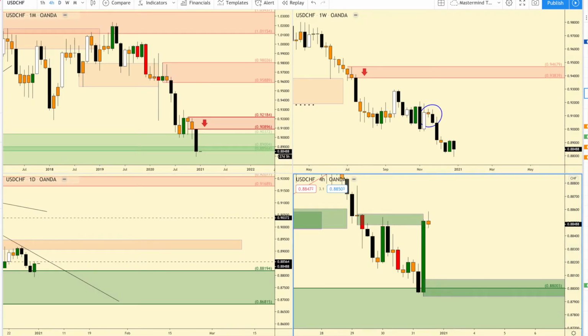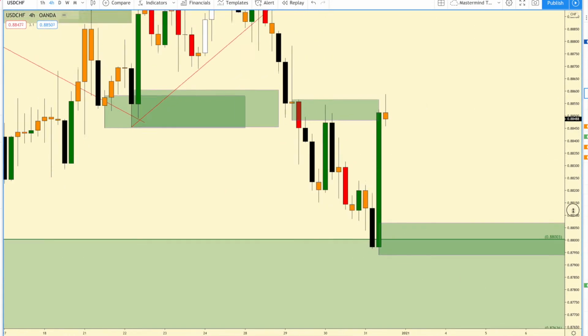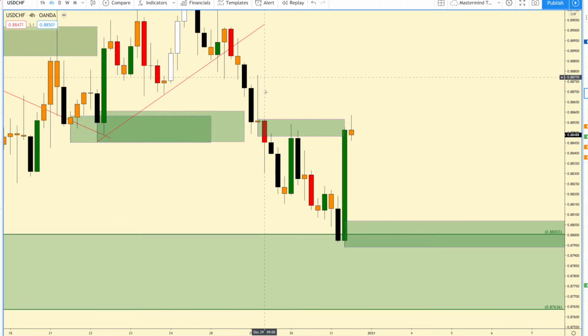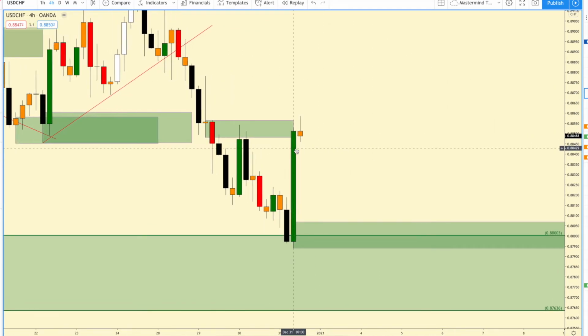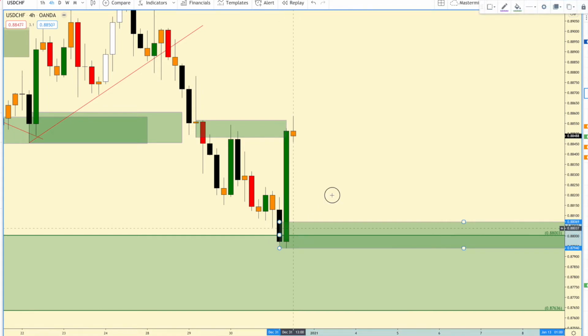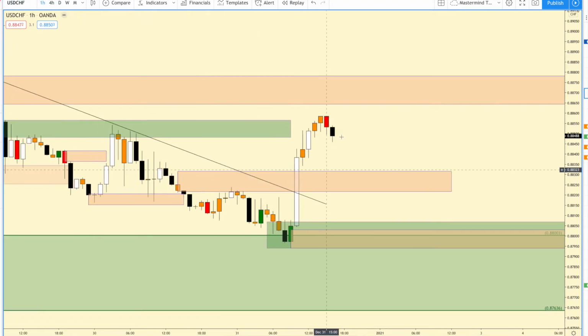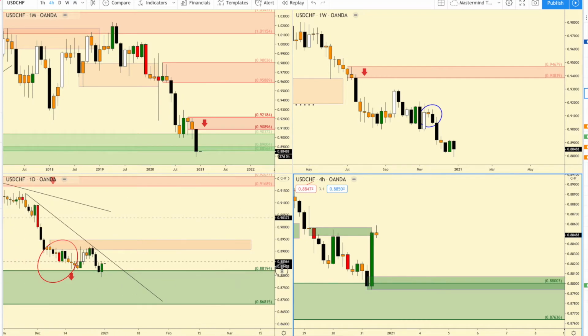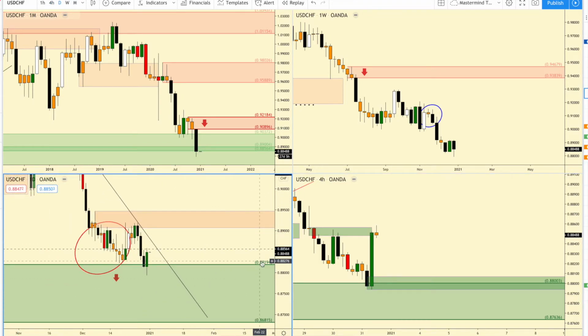Looking at the 4-hour, we had a zone that was created because it broke this zone right here. Even though this huge wick is here, I don't really consider that. I want to see what's going to happen here. If there is some nice consolidation, this zone might have more significance. But for now, in the 4-hour, I don't really see too much going on as far as a shorting setup goes. And we're reacting off of this big area of daily demand, so it's kind of a risky one.